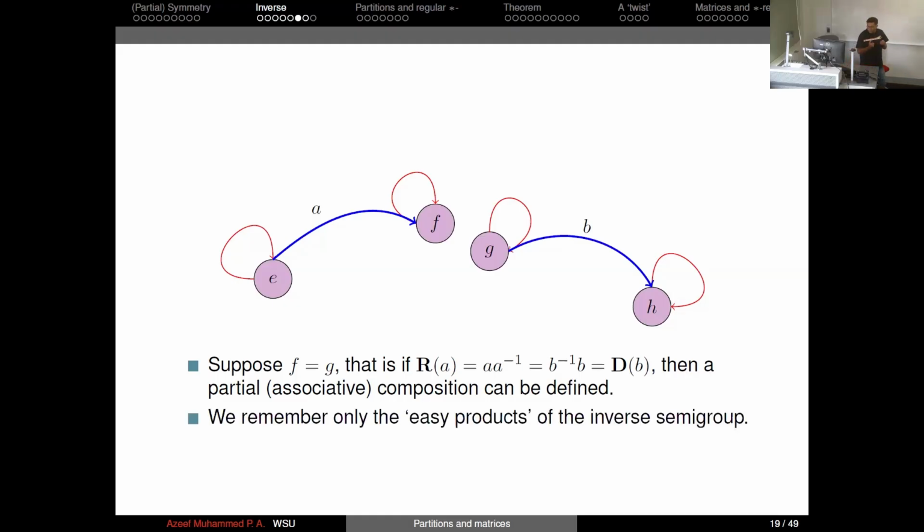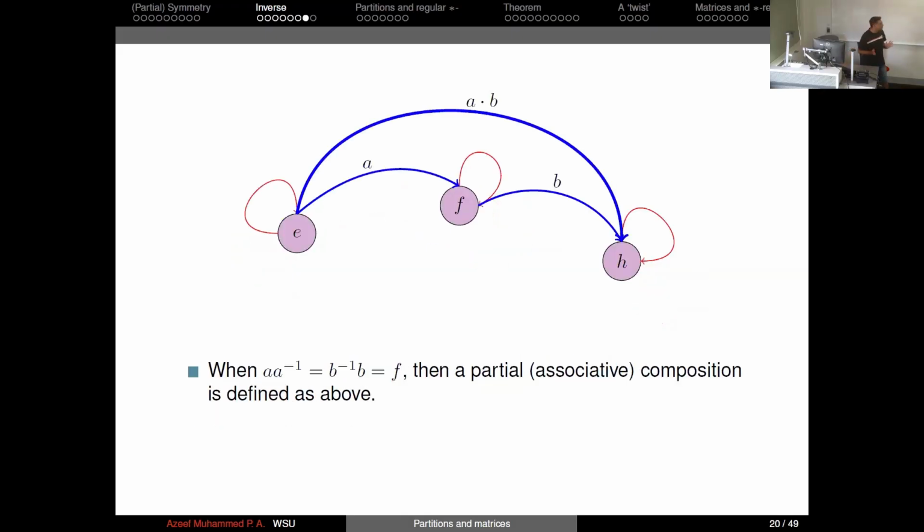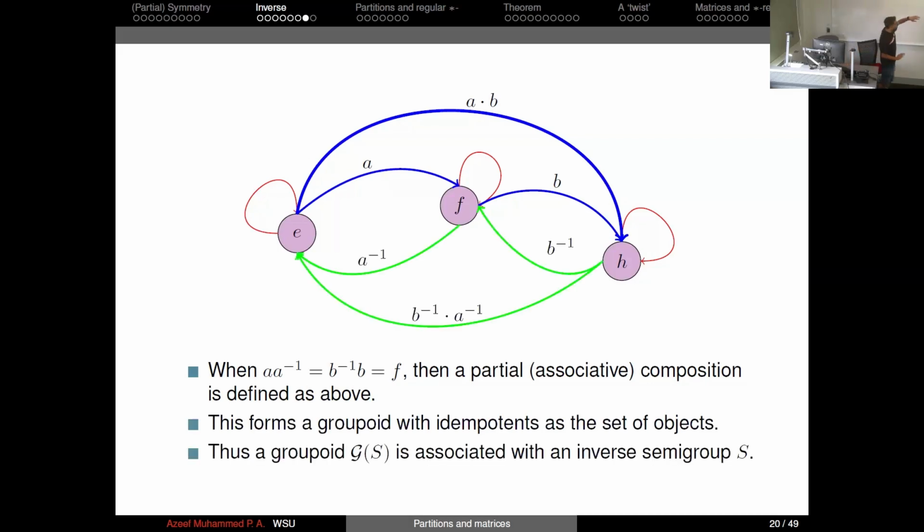And this remembers only the easy products, which are called the trace products, which fall inside the D class, and so on. There is some theory behind that. Anyways, it's essentially the easy products that you compose. And this gives rise to a partial composition, which is associative. And this forms a groupoid because you can also go in the opposite direction, because every element has an inverse. And if all this happens, then this will also be the inverse of AB. So this is how you associate a groupoid starting from an inverse semigroup.